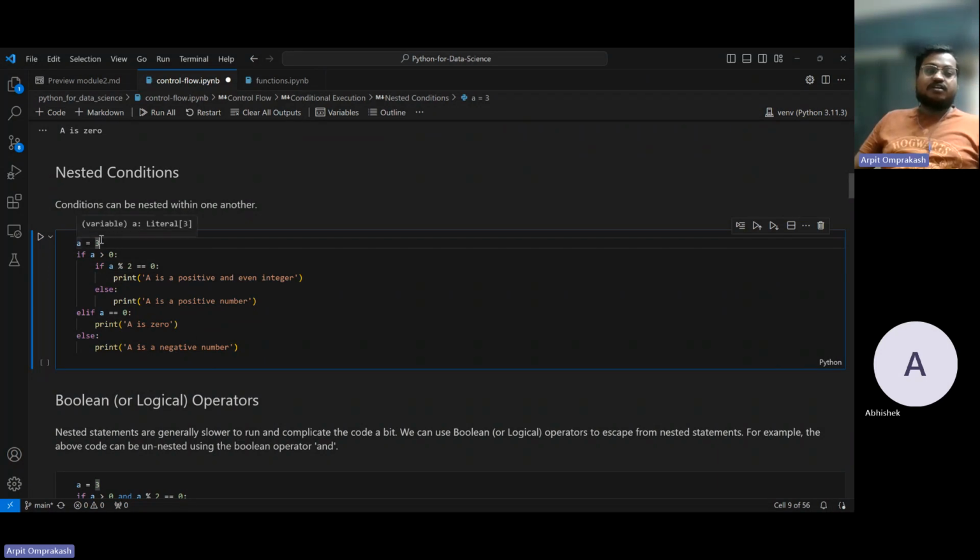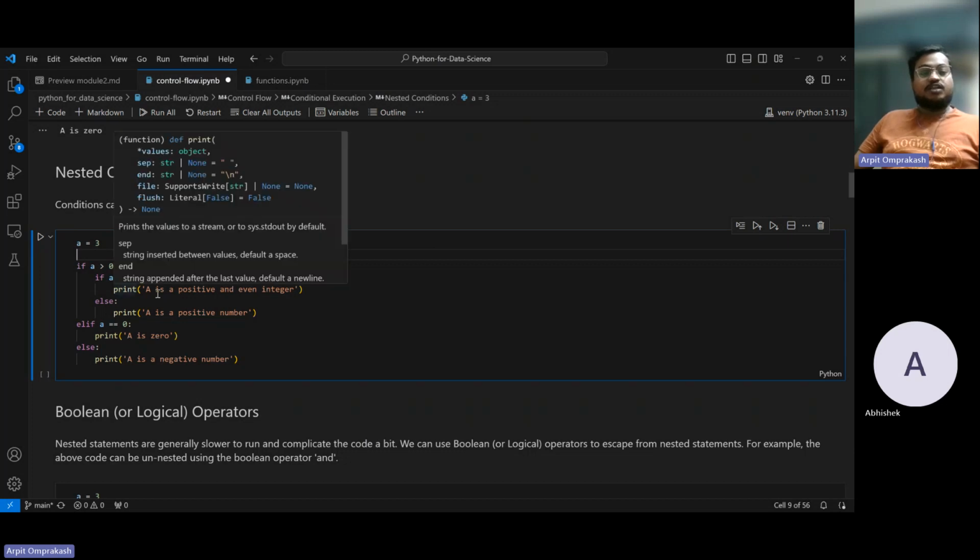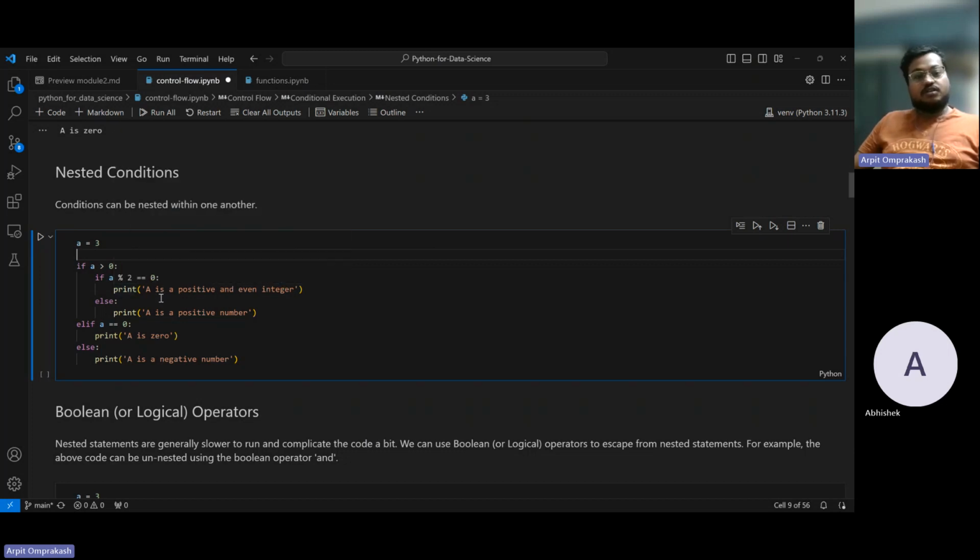Here we are defining a variable a. Then we are checking if a is greater than 0, so basically, if a is positive, we add another condition here. If a remainder 2 is equal to 0, so if a is divisible by 2, print a is positive and an even integer. Else, print a is a positive number.